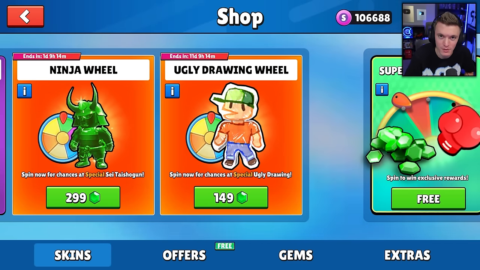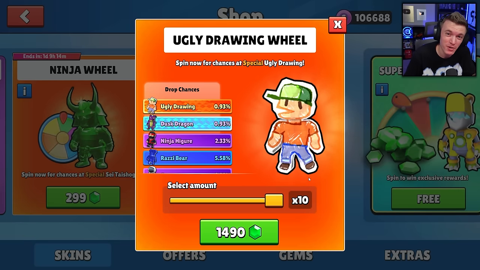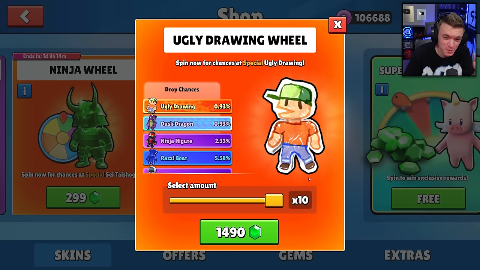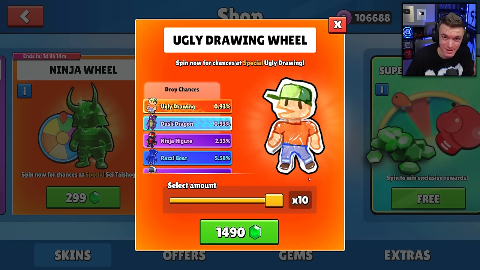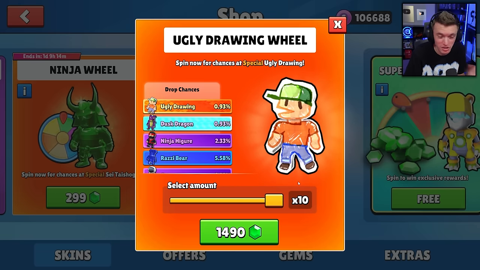Okay. Ugly drawing wheel. Here's the thing, guys. We only have 13,000 gems, so we can spin this quite a lot. If you guys watched the ugly drawing wheel video, then you saw that I spun this for 40 minutes last time, and I did not get the ugly drawing special. 40 minutes. I spent like 30,000 plus gems, and it was insane. We're not doing that today. We're spending 13,000 gems max, okay? But I just want to try and get it again.